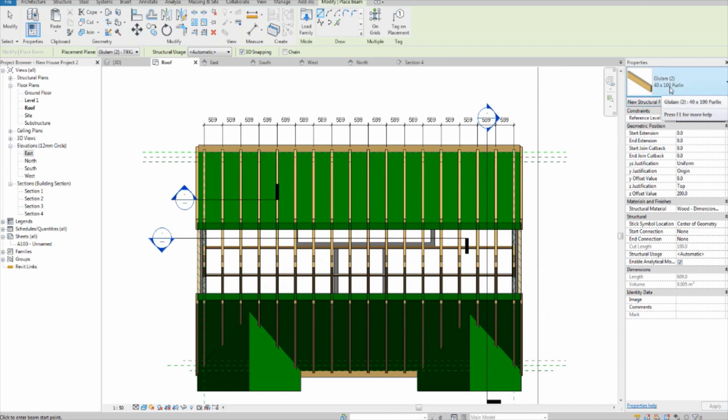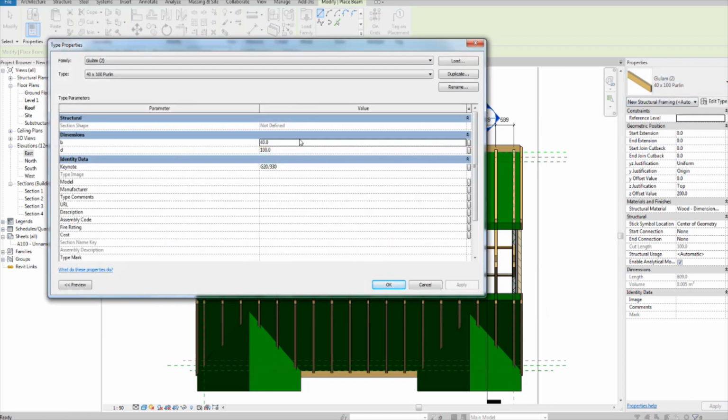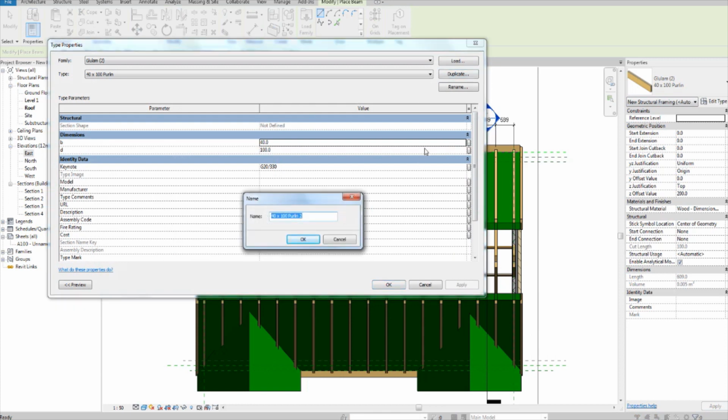And I want to change this here for the rafters. The rafters are going to be smaller than the purlins. But this is what I'm going to do now. Pay attention. Duplicate. And see how I've included the smaller dimension on the left and the bigger dimension on the right. I'm going to change that around. So I'm going to have a bigger dimension on the left, a 70, and a smaller dimension on the right, a 40. And we'll call it rafter.